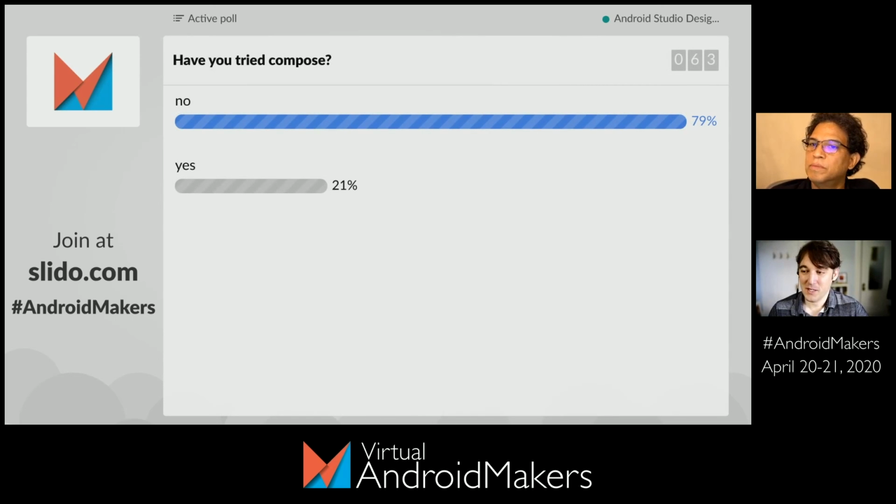So Compose is in development. It's evolving every week. We do development in the open, right? So you can see what's going on. There are Slack channels. All the code is available immediately. And it's actually pretty cool. So you should check it out too.